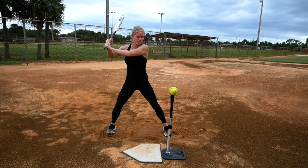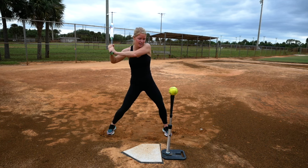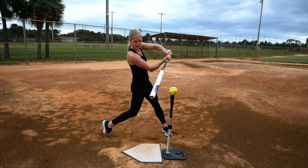After our load, once our heel is down, the next body part that should go, our hips start to turn, and then my hands follow a split second later, and it's hands, hands, hands, hands, hands, barrel.